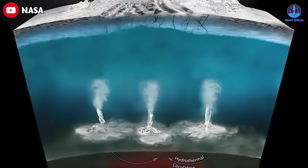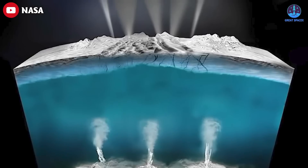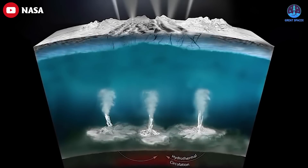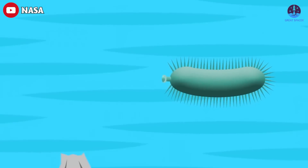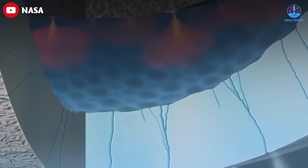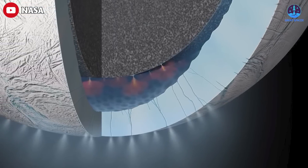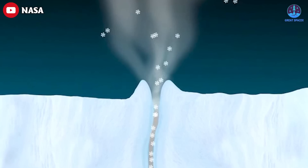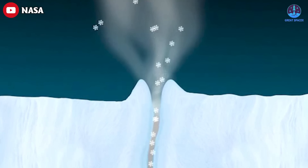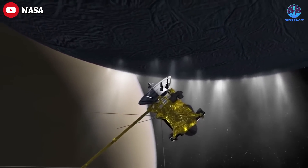It's even possible that some of these gases were produced by life itself, burping out methane deep beneath the surface of Enceladus, as an international team of researchers posited in research published last year in the Planetary Science Journal. Water is also another piece of evidence in the case for possible life on Enceladus. Enceladus is totally encrusted in a thick layer of water ice, but measurements of the moon's rotation suggest that a vast ocean is hidden beneath the frozen crust. Scientists think the spurts of water sensed by JWST and Cassini come from hydrothermal vents in the ocean floor — a hypothesis supported by the presence of silica, a common ingredient in planetary crusts, in the vapor plumes.